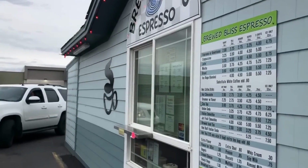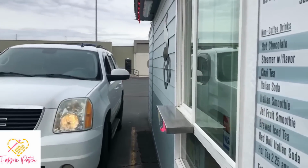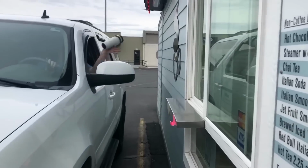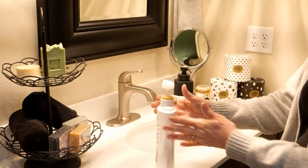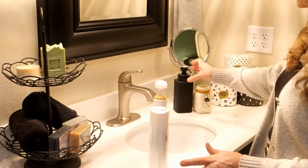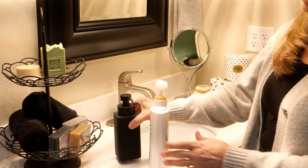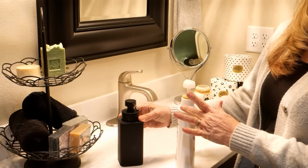All of us want that specialty coffee in the morning, but there's no reason to ask for a styrofoam cup. Just bring along your reusable mug, and it'll even keep your coffee hot longer. In the bathroom, we have a couple of things. Obviously, we have the whole idea of all of the plastic. The easiest thing to do with that is either to have a refillable container so that you can buy in bulk and not discard all of this plastic.